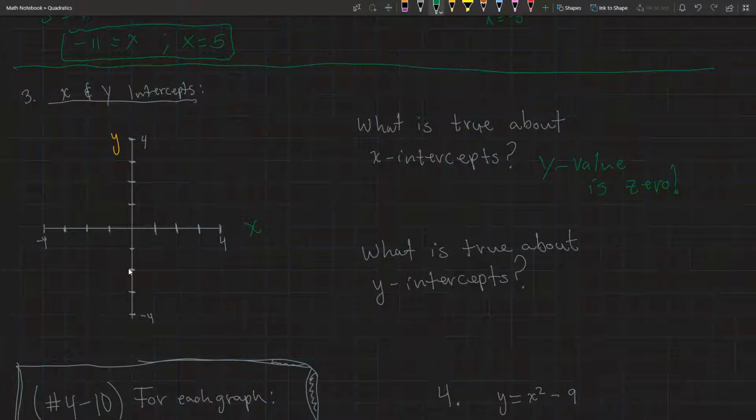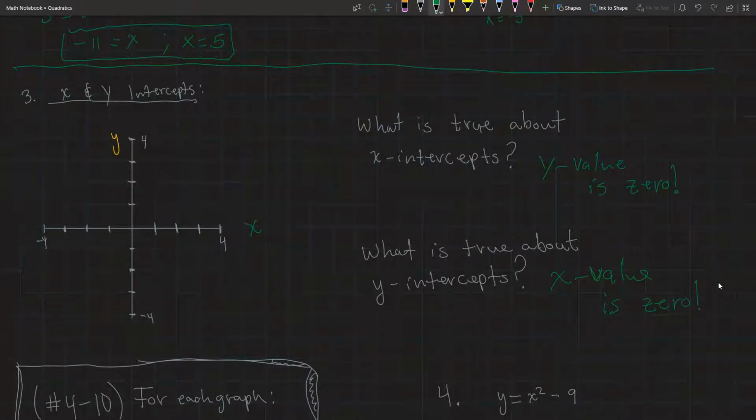But what about their x value? What's the x value here? It's obviously 0. What's the x value here? 0. And here, 0, and here, and here, 0. All of those places, any point on the y-axis has an x value of 0. Okay? I think that's very easy to remember and convenient. The x value is 0. That's very key.